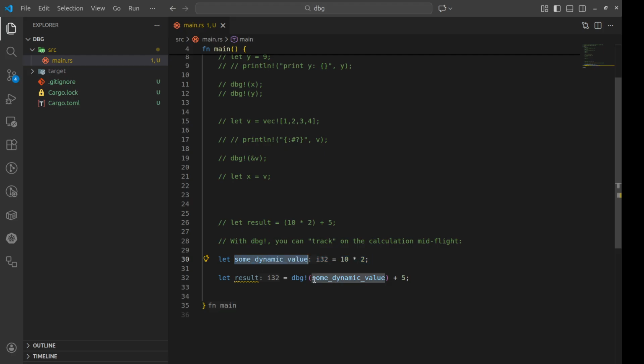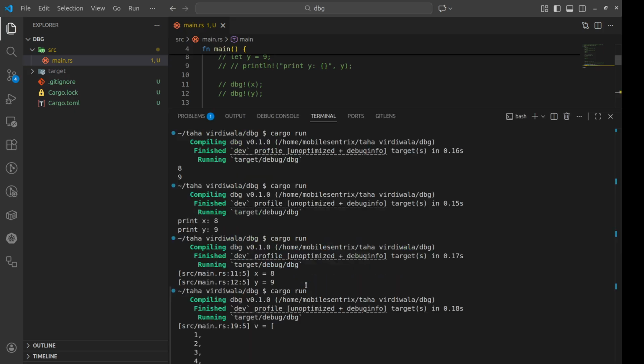So let's see this now. As we can see, we are passing that same multiplication dynamic value into our debug statement, and not only does it return the value, but it also prints that value. If you want to print and return, that is, debug, that value, we can do so using the debug macro.